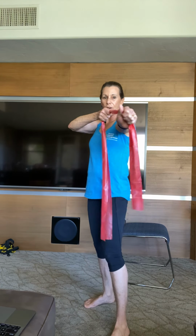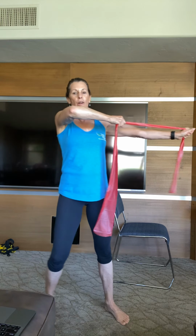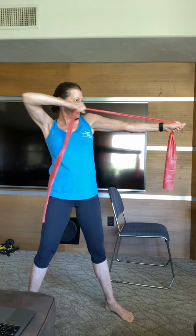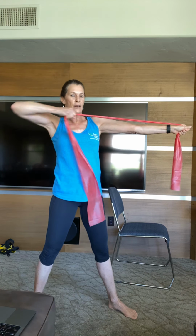One more for our backs. You can use a loop band or you can use your TheraBand. One arm is out straight, the other elbow's up, pulling straight back, just like we're going to shoot an arrow in your stance. So we'll just do 10 on each side. Here we go, and back.